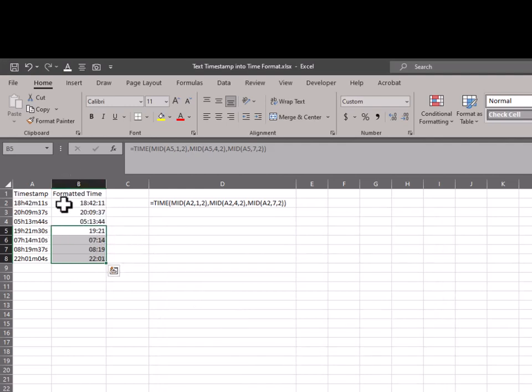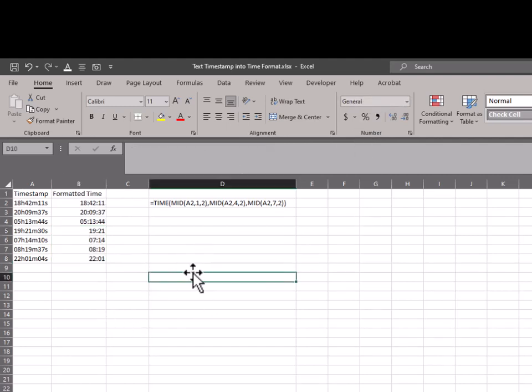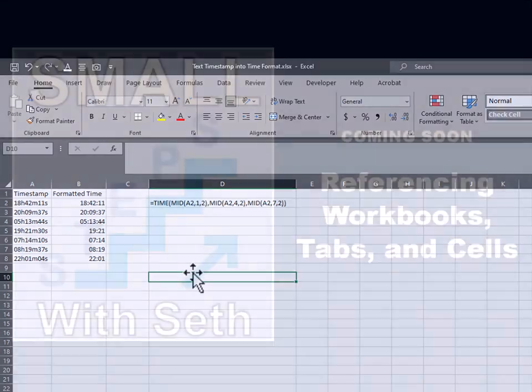In general, it's going to pop over into hour, minute, second like that. So if you ever get this text mix and match timestamp, depending on where you get your data from, instead of pulling it apart and trying to find a convoluted way to do it, this TIME formula mixed with MID for pulling that out makes it pretty easy to do.